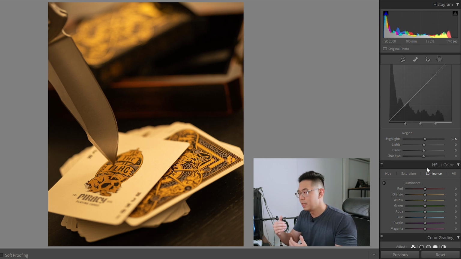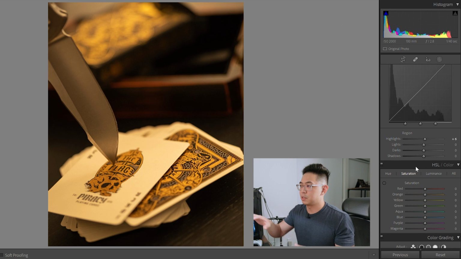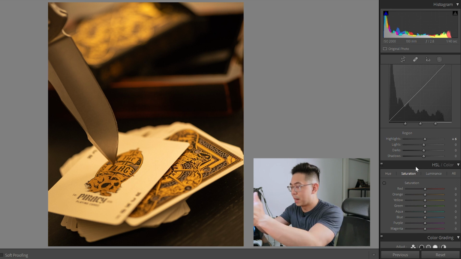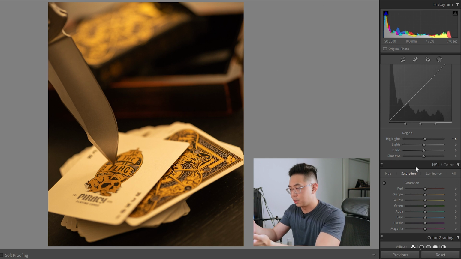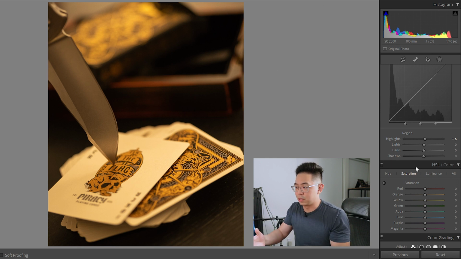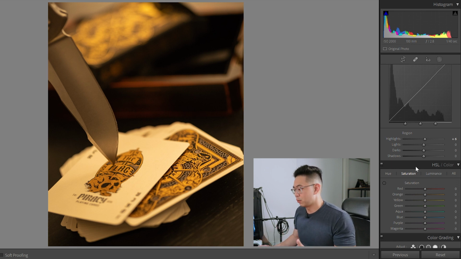So you'll see as I move through this, I'm going to be adjusting these based on how my eyes see the photo. I specifically see this photo as more of a red, orange, and yellow. The reason is that in the background, the wooden box and the cards have a lot of yellows, metallic looks, and there's a lot of darkness and blacks in here too. Other than that, there's no greens, really no aquas or blues, maybe some magentas and purples, but generally that's what I'm going towards.